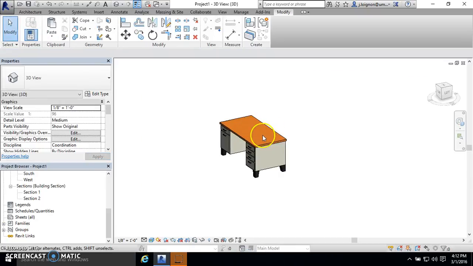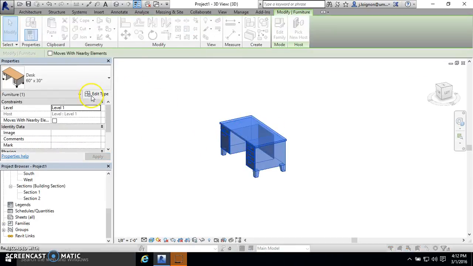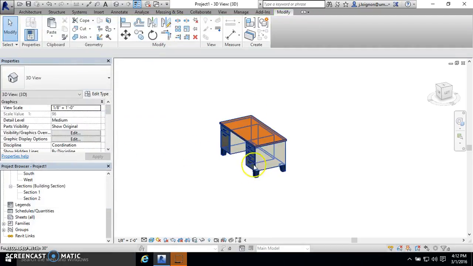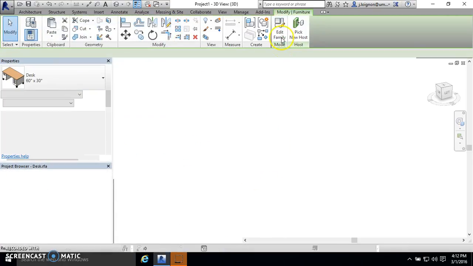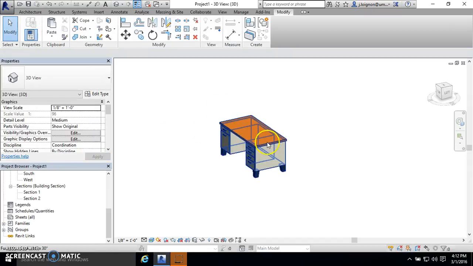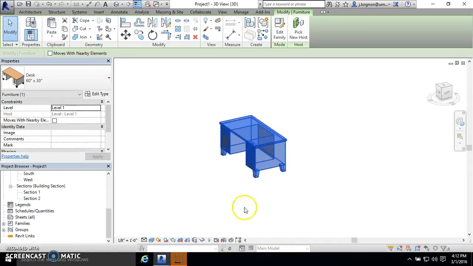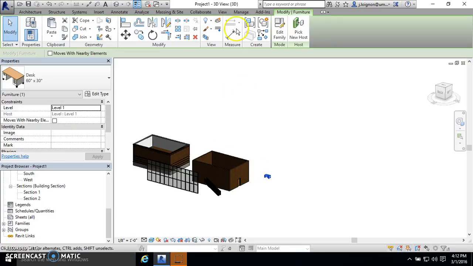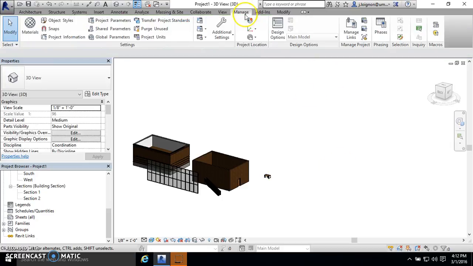If I close this for a second. So that handle was steel chrome, which it is, so it's the same as the leg material. But this is a quick and easy way where you can click on the different parts and see what material it is, and then come back in to the project and update it, and then go to the material library. And that's the cool thing too, with the material library.